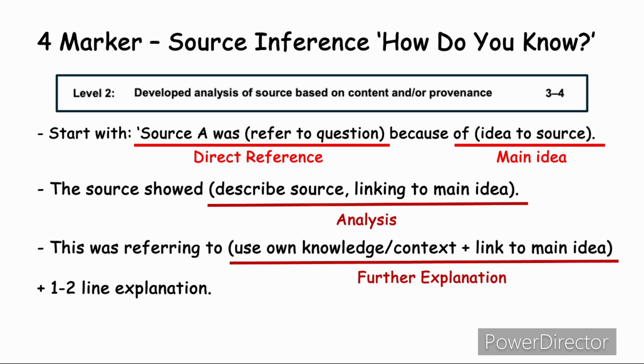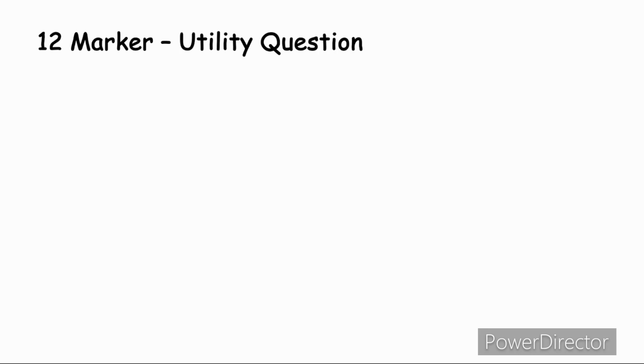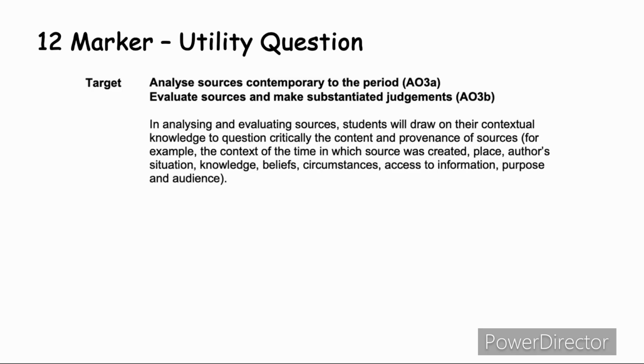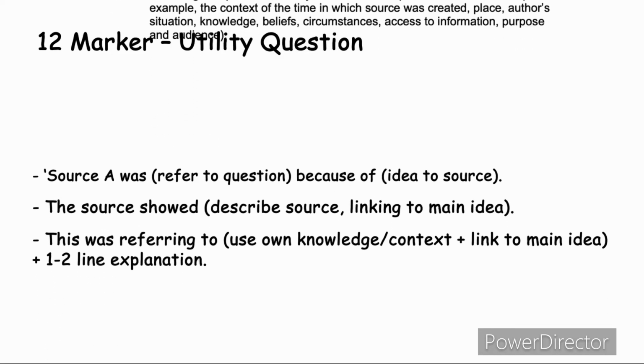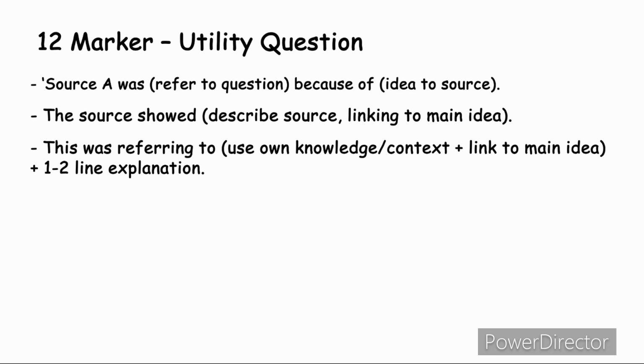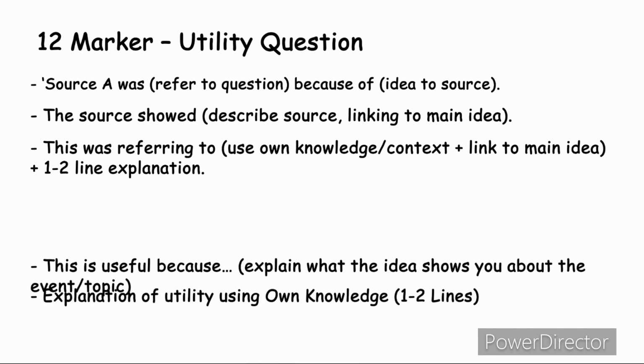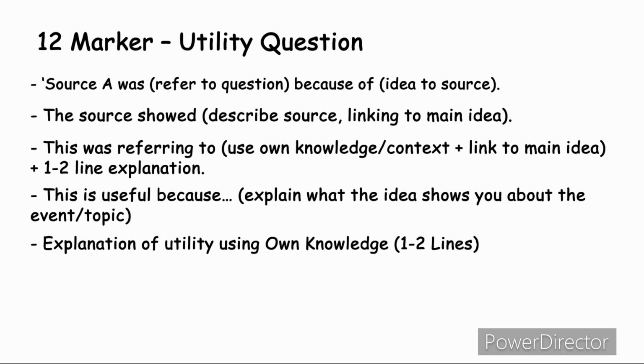Now the second question of the paper is a 12 marker utility type question, one that I believe is the hardest to answer. What you are asked to do here is to explain how the source is useful to understand a certain event. So on top of what we did from the 4 marker, where we just placed the topic sentence referring to the source, then explaining it with our own knowledge, we do one more step, which is to explain its utility, where its sentence should explicitly start with "this is useful because." What you want to do is to describe how the evidence you identified links to the event. It could be a certain time period of the event, one perspective of the event, or just the overview.